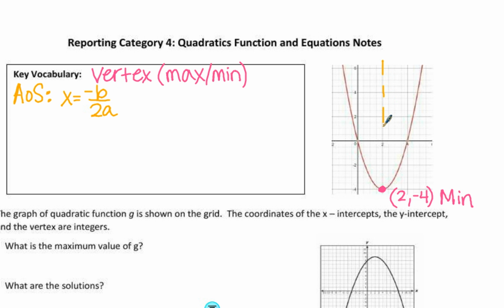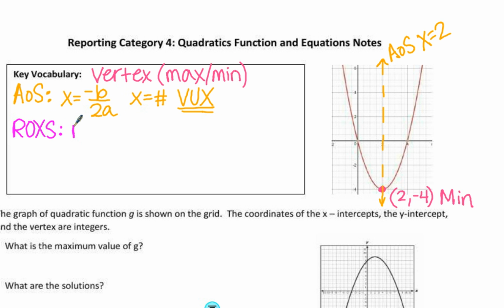Now remember, the two parts that are going to be related are your axis of symmetry and the x value of your vertex. So this is my axis of symmetry, and the equation here is x equals 2. All right, so remember, your axis of symmetry is always going to be a vertical line, so it's always going to be x equals some number, so you should be thinking HOV, okay? HOV.